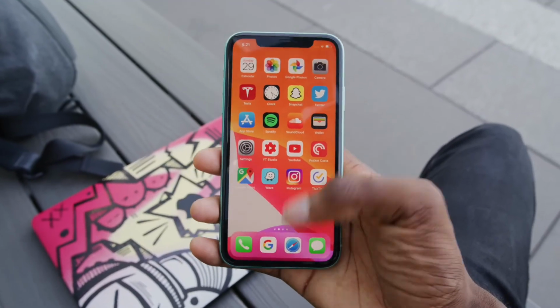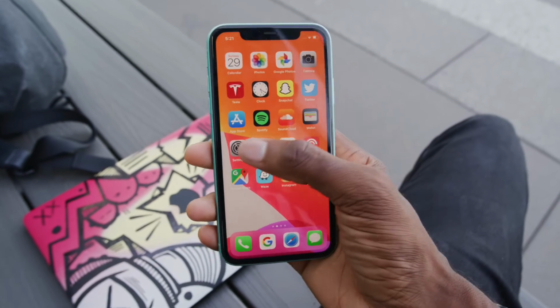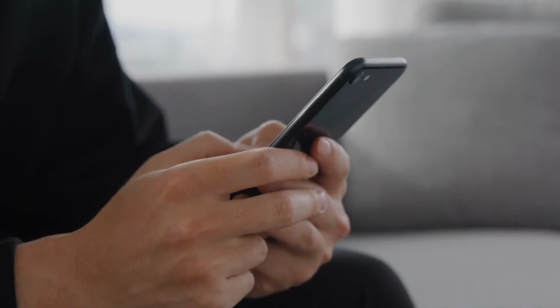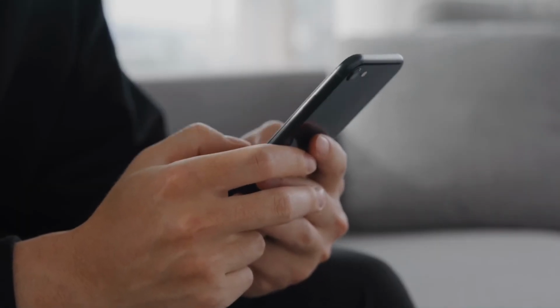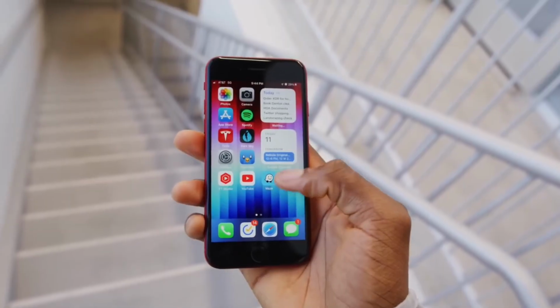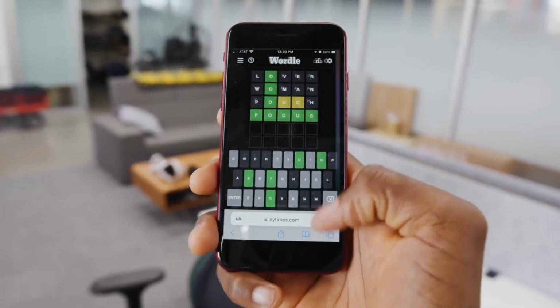However, if you know you are not a heavy user and you don't need that extra camera, or you just love the old iPhone 8 design with new specs, or you just want a device that feels more compact, or you are planning to use this device for many years, since the iPhone SE will be having a longer period of software updates than the iPhone 11, then you can go in for the iPhone SE 2022.